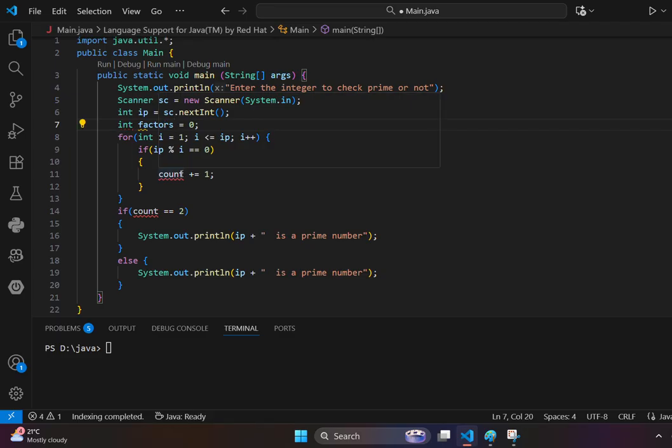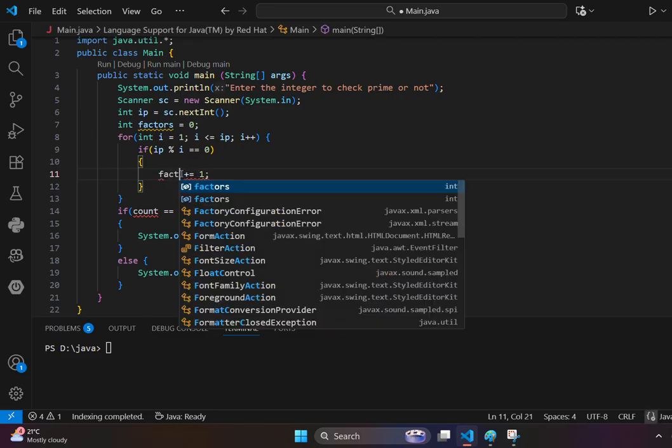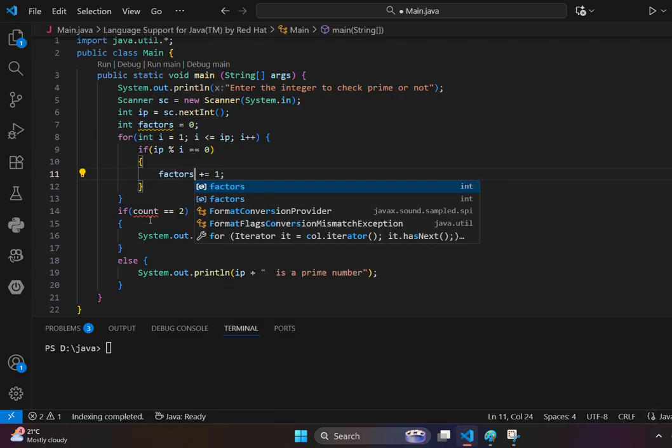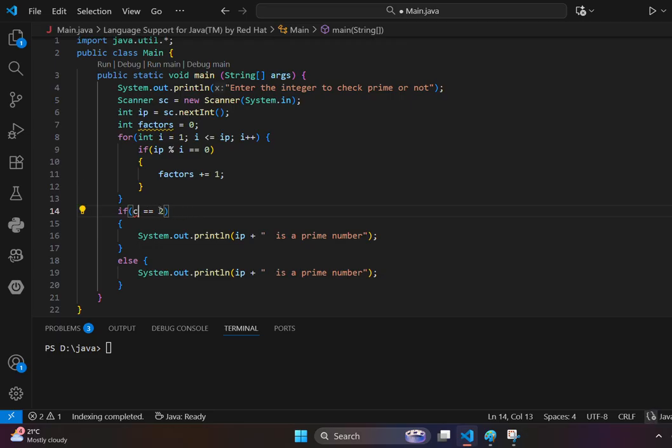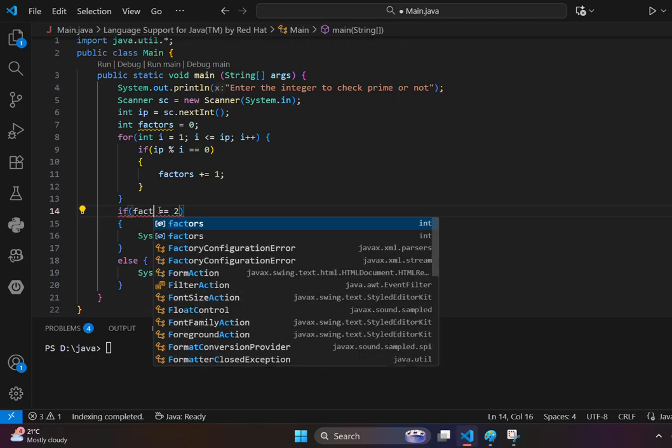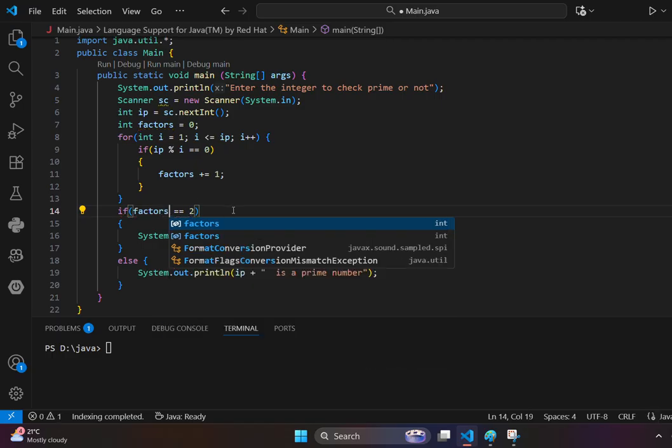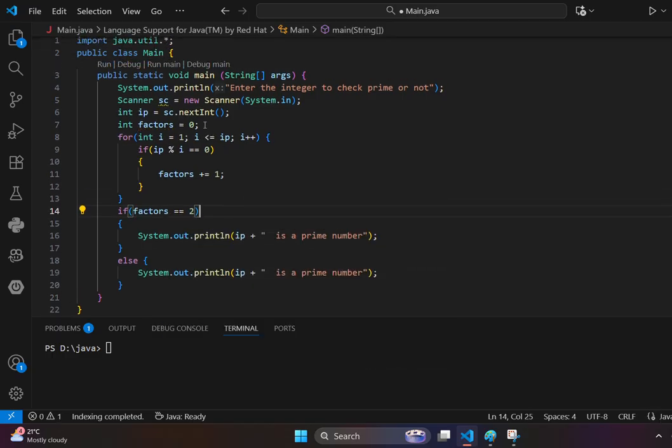How many factors are there? See here, declaring the names also matters. For easy understanding I am naming it factors now. Initially there are no factors, and while checking with 1 and itself the factors increase. The factors are incremented by however many numbers the input is divisible by.